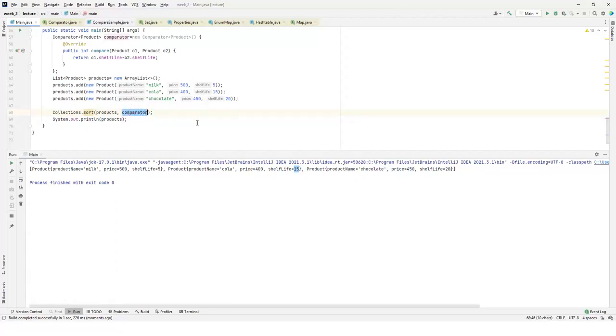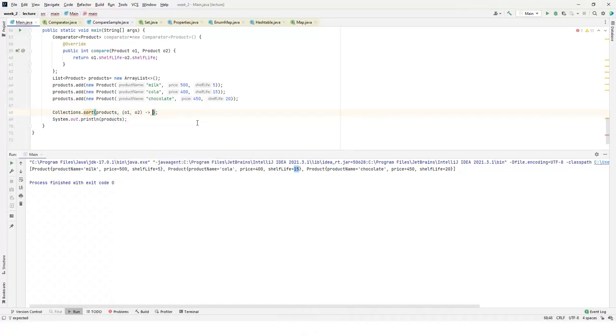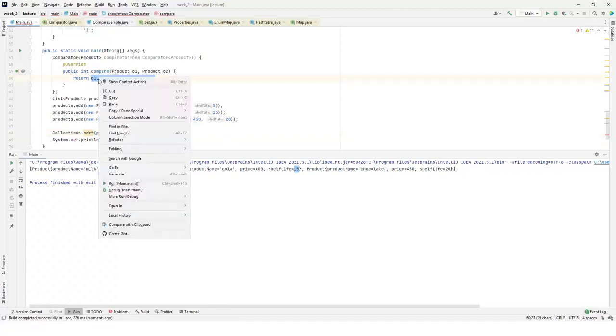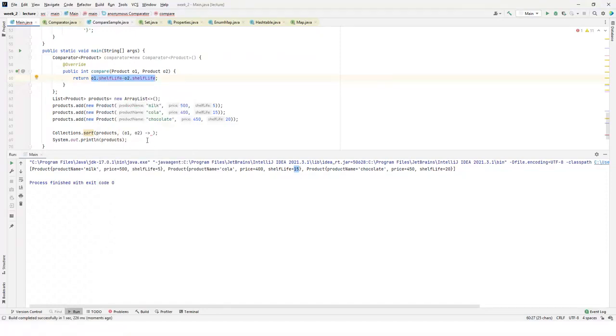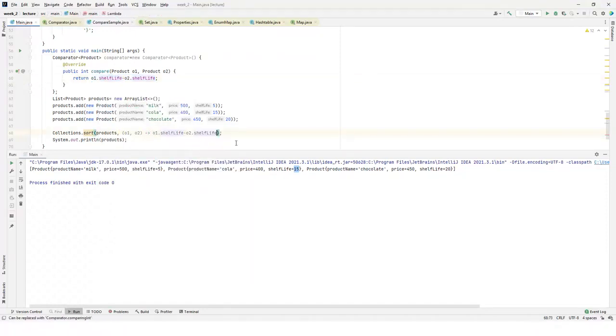The comparator can be represented as a lambda function, so in this case, we can use it like this.